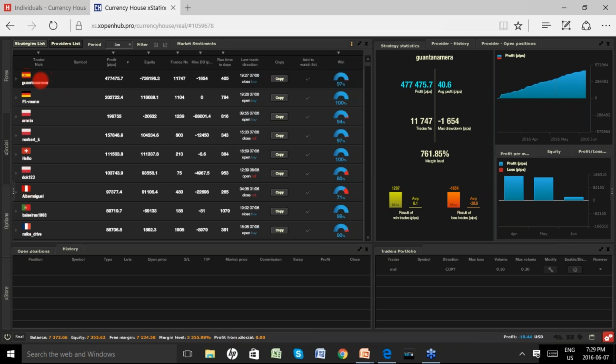So right now we have Guantanamera from Spain as the number one trader in the game. The equity is negative, which means the trader is currently running a huge negative on their open positions, so you always want to make sure you see that as well. Not a great position. This trader, Guantanamera, has made a lot of profit, but also a lot of loss, so they're definitely not somebody you want to take a peek at. Let's go ahead and look at some other traders on the list here.